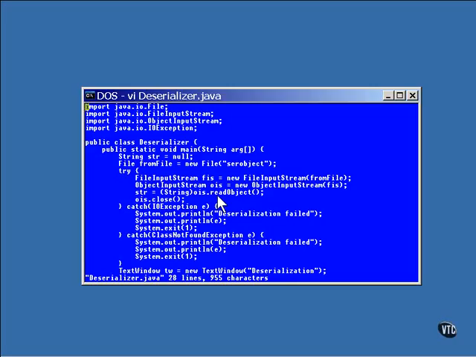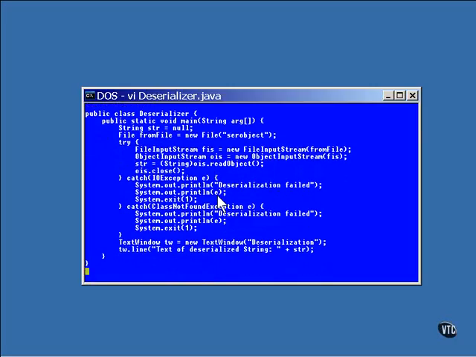The program that reads the object has to know what type of object it is and must have access to the class definition of the object so it can cast it to the correct type. All the detailed work is done inside this method, and the object is returned complete and ready to go. A new exception has to be caught here. This exception will be thrown if the local program doesn't have access to the class definition of the object. If this happens, you'll need to include it in an import statement or put a copy of the class file in the local directory.